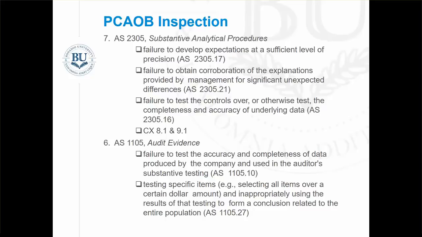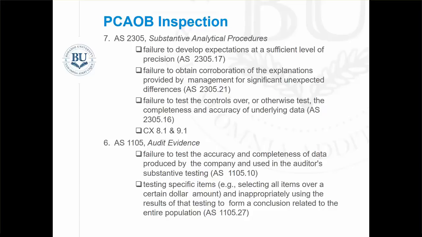On substantive testing, a lot of times with substantive analytical procedures, if you are performing substantive analytics, you need to develop expectations, look at the differences, and test controls, and a lot of that's not being done on various engagements. CX 8.1 and 9.1 are a couple of tools that may be beneficial for engagement teams that have these types of substantive analytics to consider using as part of complying with AS 2305.